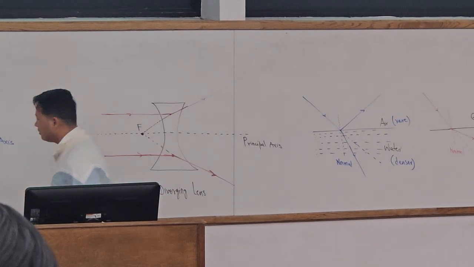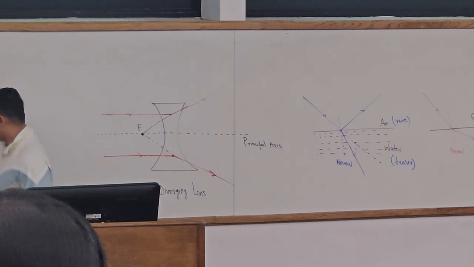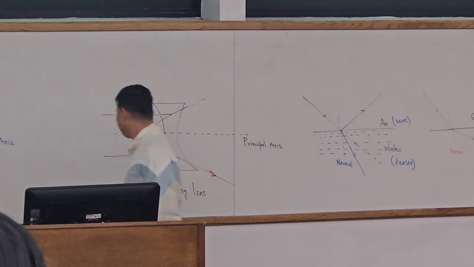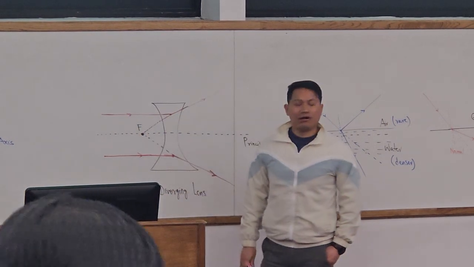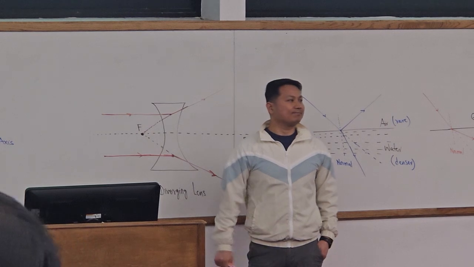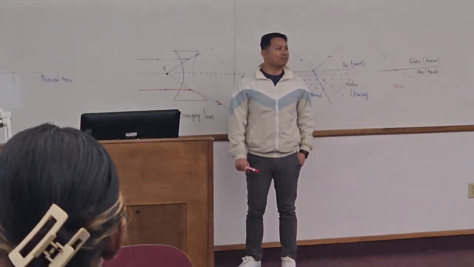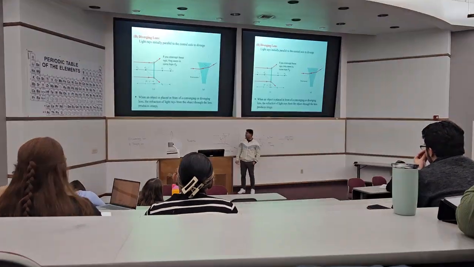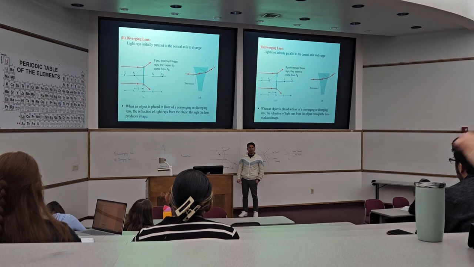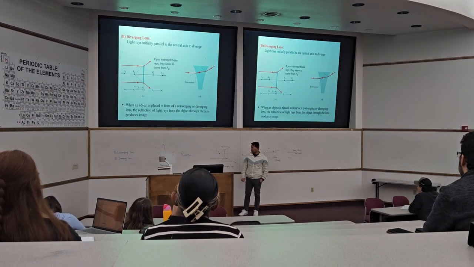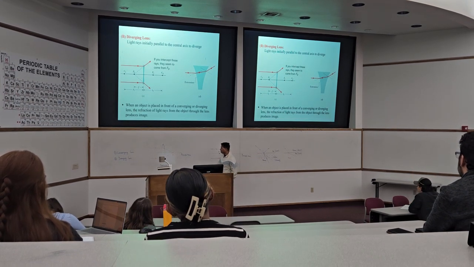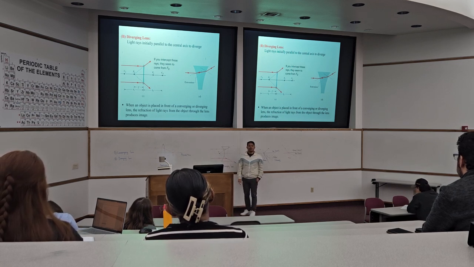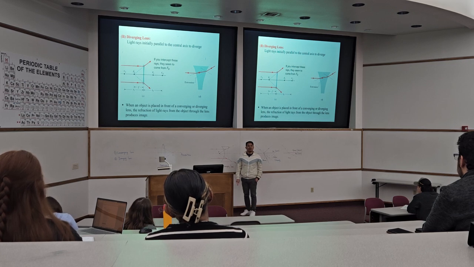Couple of things I want you to focus on right here. Let's assume that this material is made out of some kind of transparent plastic, and this is also made out of the same material, okay? Light can pass through both of the lenses. Even then, light is converging over here, and light is diverging over here after it passes through the lens.